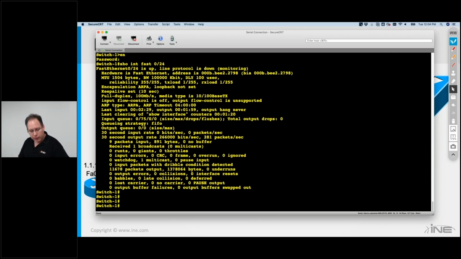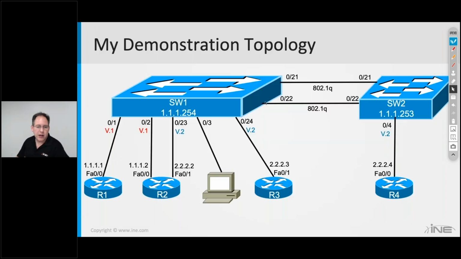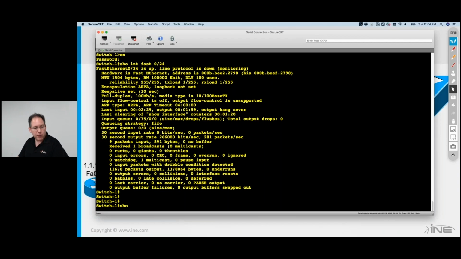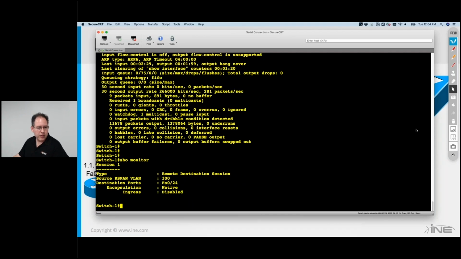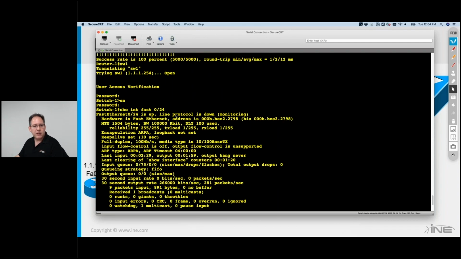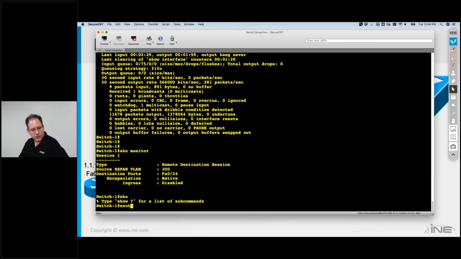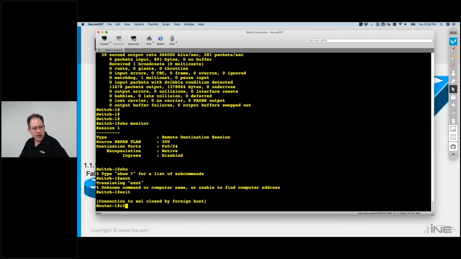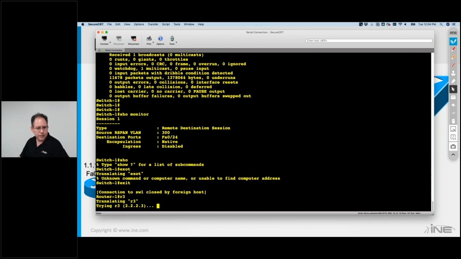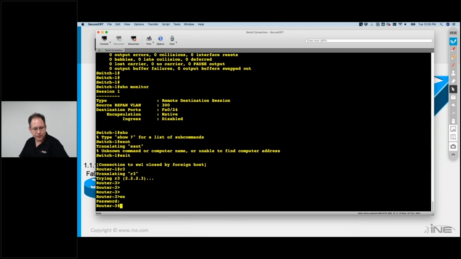Now, if I actually get onto router 3, if we keep a look at our picture right here, you might think, okay, well, router 3 is in the 222 network. I do not have Ingress turned on. Ingress is disabled. Notice the port is down monitoring. So I'm going to go to router 3 now. R3. Oh, okay, I actually have to connect my console. I can't telnet to him. All right, so here's router 3.